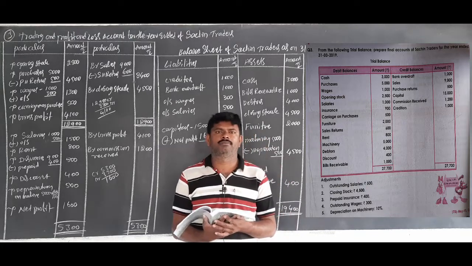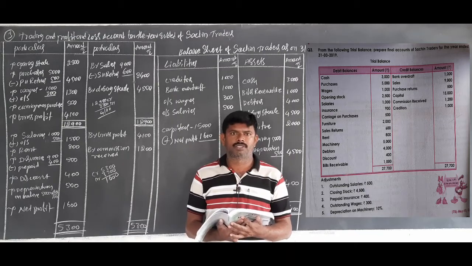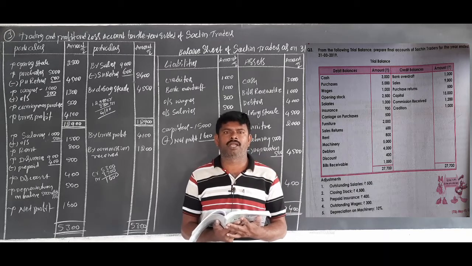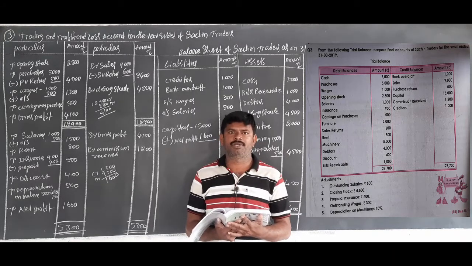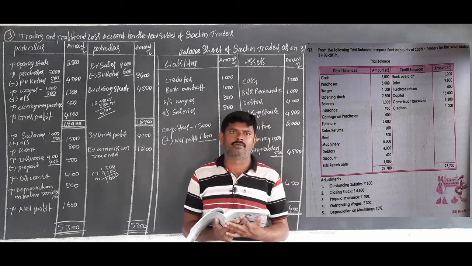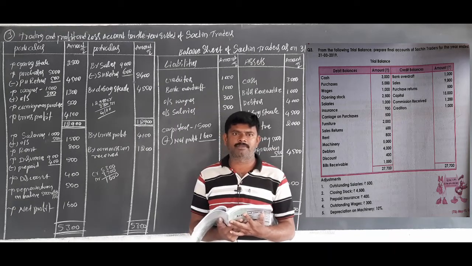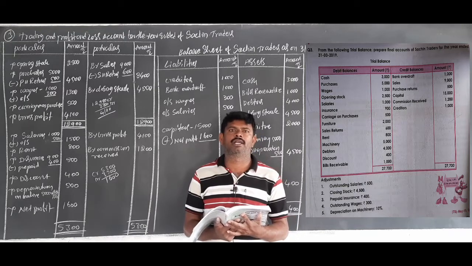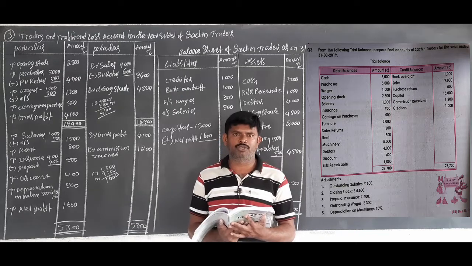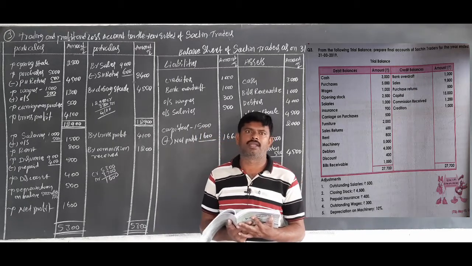Remember one thing first of all. Already we have discussed this in the previous problems. The trial balance debit aspects must be recorded either on the trading account debit side or the P&L account debit side. Any rest of the transactions should be transferred to the balance sheet asset side. This is one important thing. Another important thing: the trial balance credit aspects must be recorded either on the trading account credit side or the P&L account credit side. Any rest of the transactions should be transferred to the balance sheet liability side. Remember this first of all.